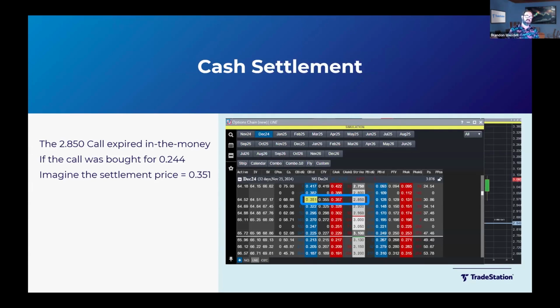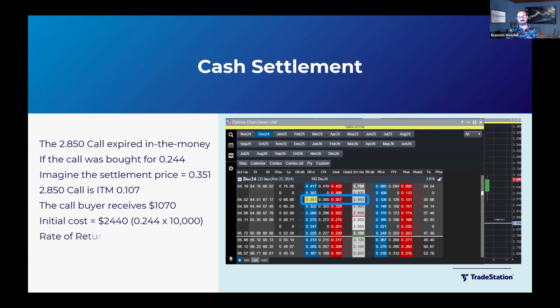So they could have sold it prior to the expiration, but if it expires in the money and it's cash settled, you would receive that amount of in the money, but not 0.107, not 10 cents. That's going to get multiplied by the point value of nat gas, which is 10,000. You'll receive 1,070. That's it. If you're in the money with the option expiring, if it's a cash settlement, and again, you get cash settlement on a lot of different options, or if the future expires at the same time as the option, it'll automatically be cash settled. So the initial cost of $2,400, rate of return was pretty good, 43.9%.